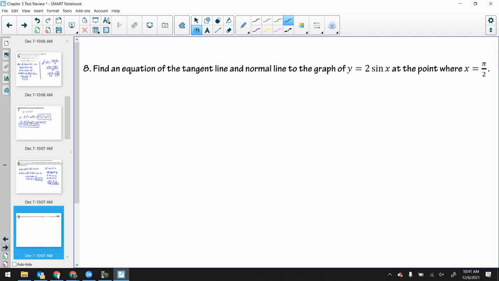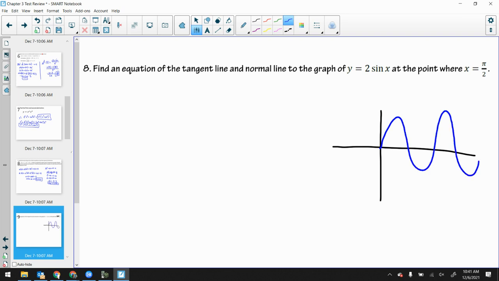So if I've got y is equal to 2 sine x, in general terms, that's a vertical stretch of sine. So it's just kind of like an elongated sine. So at the point pi over 2, where is that? Is that 90? What's the sine value at 90? The y value. 1, right? That I'm talking about right there.